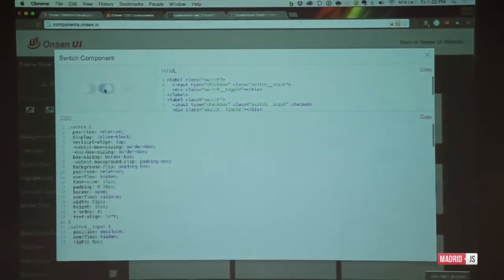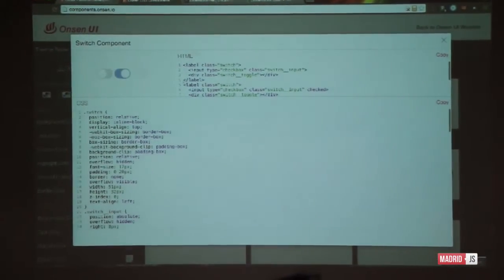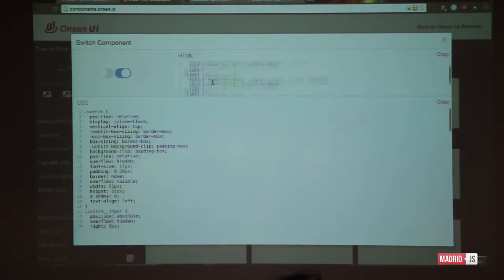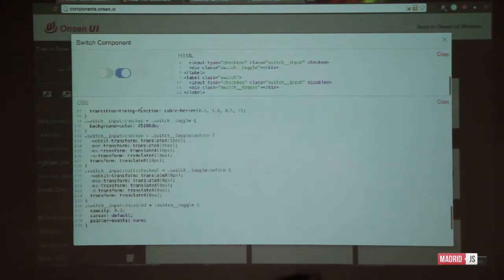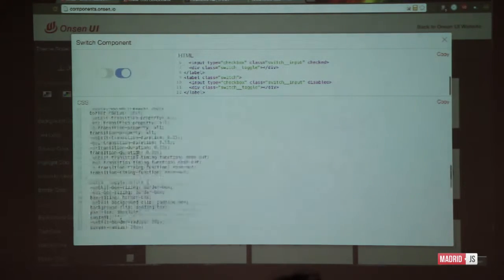They are not native. So let me open this up here. This is a user interface library called Onsen, and what you'll see is there's a lot of user interface items for, in this case, iOS that is built using HTML5 and CSS, and it looks pretty incredible. Like this switch right here. If I touch on this, this looks just like the slider on iOS. But you can see here, it's just made out of HTML and CSS. So you don't need to know any native development skills in order to use this.